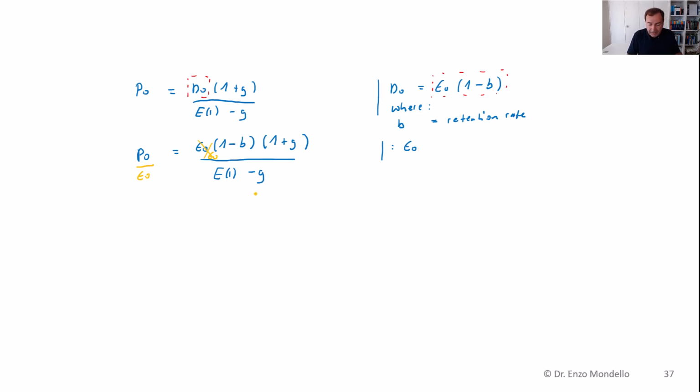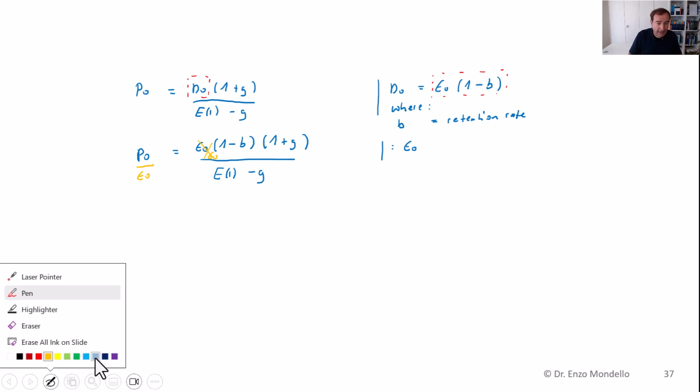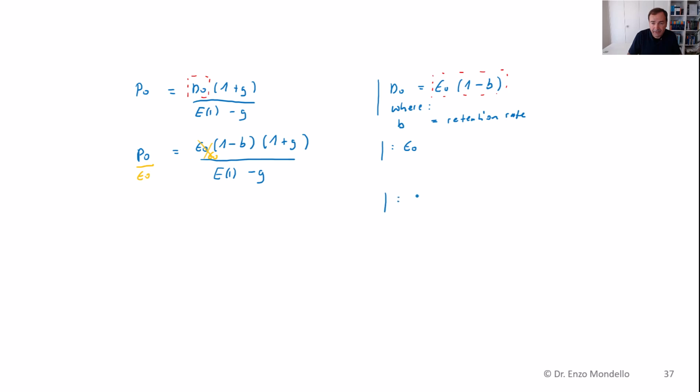And next we can divide both sides of the equal signs by the growth rate times 100. In doing so, we'll get then the PEG ratio. So that's the trailing PE ratio divided by the growth rate times 100. That equals then 1 minus the earnings retention rate times 1 plus the growth rate divided by the growth rate times 100 times the expected return minus the growth rate.